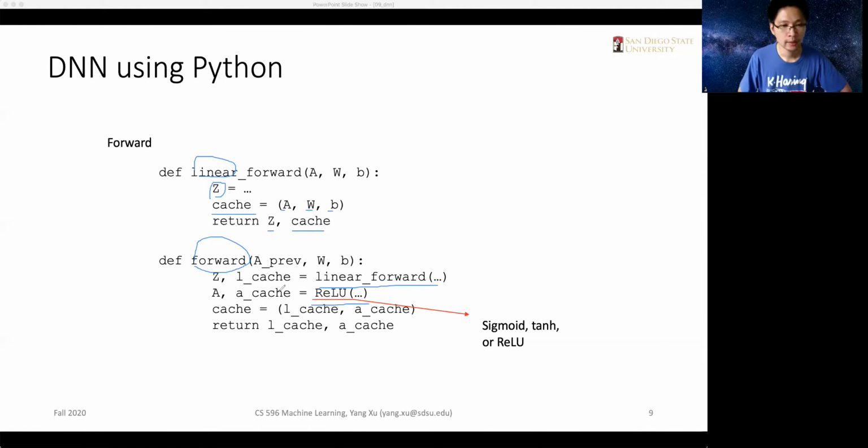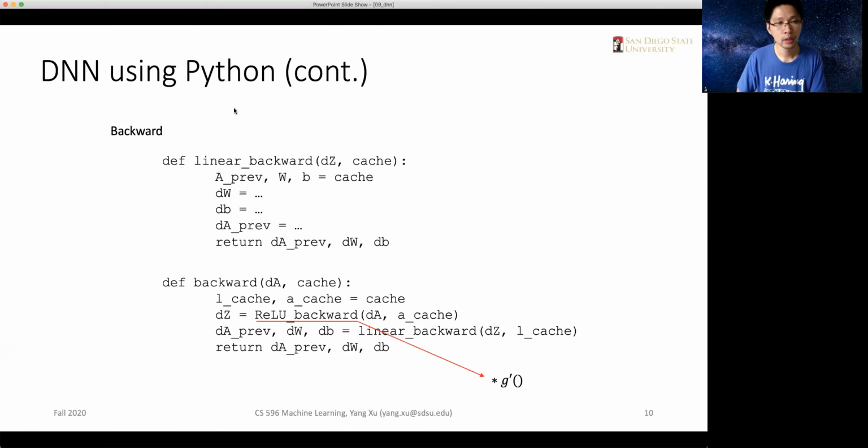They both have cache stored, and all the cache will be returned because we want to use them in the later backward stage. These are just two pieces of sample code, and more complete examples will be provided in the assignment template code.